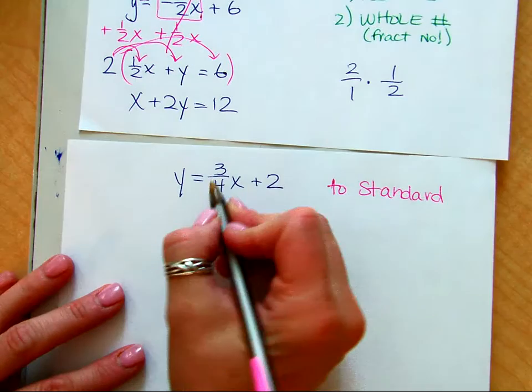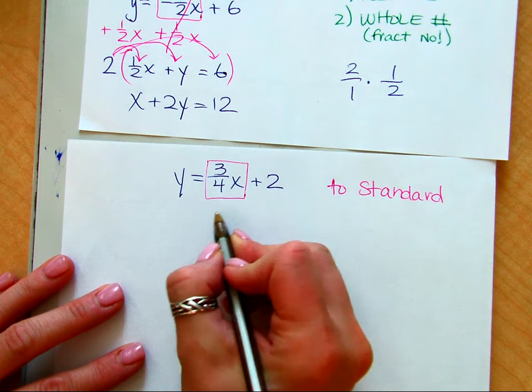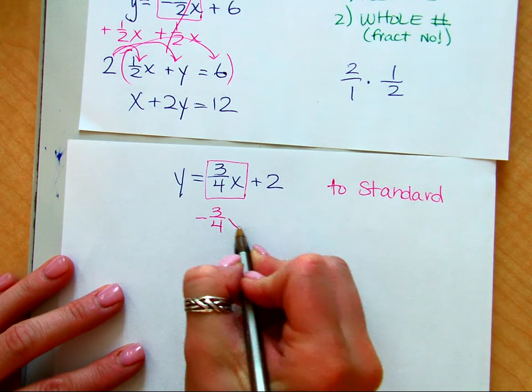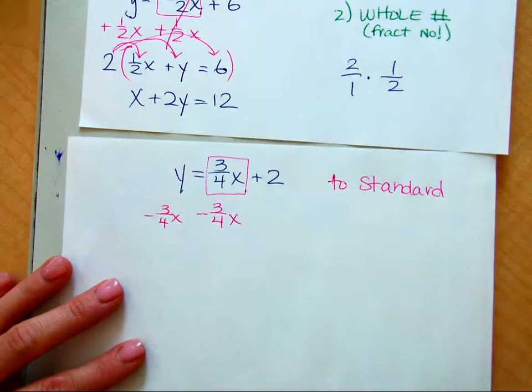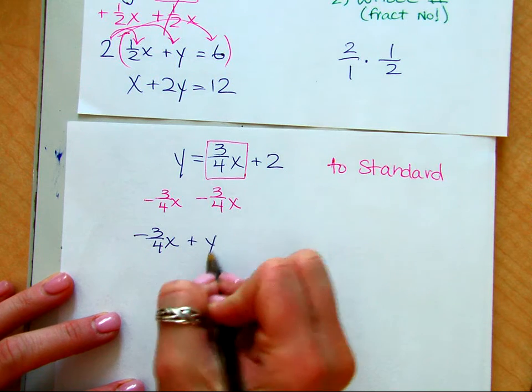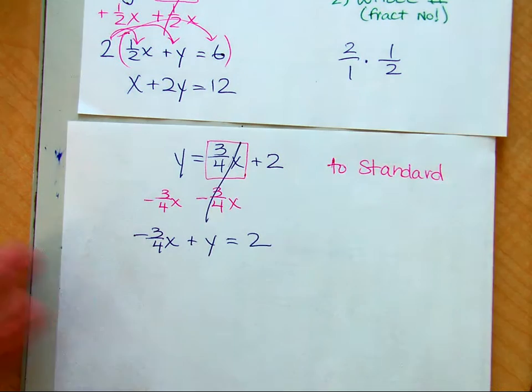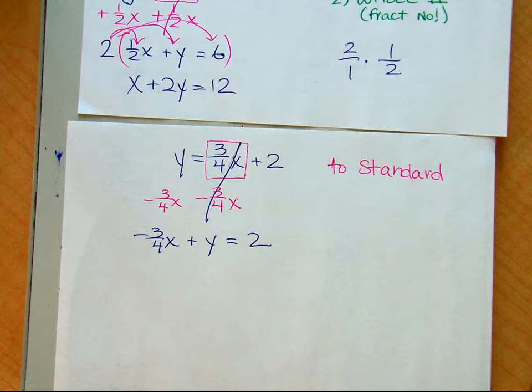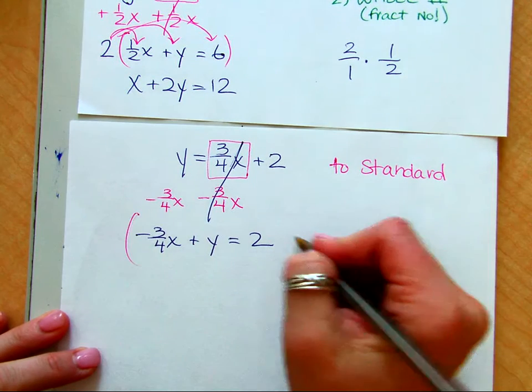And so I want to get rid of my x term and subtract it from both sides. That leaves you with -3/4 x, my plus y, and my 2, because those canceled. Are you with me? Am I going too fast? But I'm not done, because it has to be a positive whole number, and it's neither. So what could I multiply this time by? So I need to multiply by a negative to get rid of the negative, and a 4 to get rid of the 4. Okay? Watch what that does.